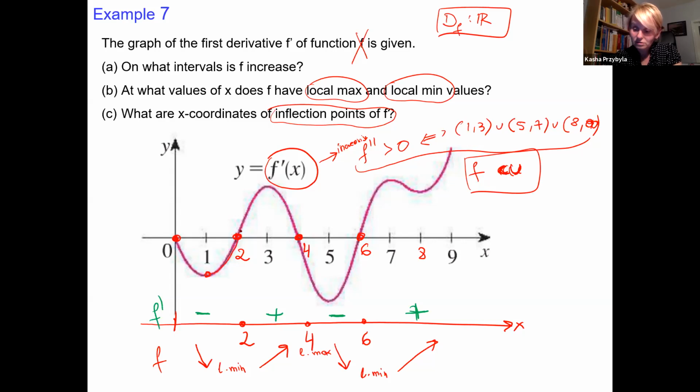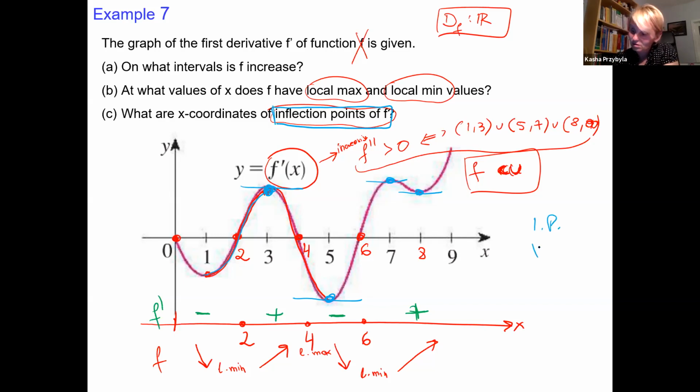From 1 to 3, the function will be concave up, and then will change to concave down. I can maybe use the blue color for the inflection points. Wherever we have a horizontal tangent here, horizontal here, horizontal here, and horizontal here, those are all inflection points, because the first derivative is increasing. This means that the second derivative is positive, so the function is concave up. And when this function is decreasing, we have concave down.